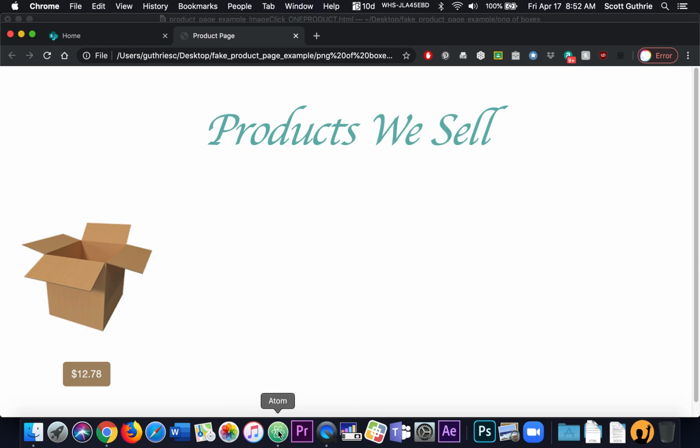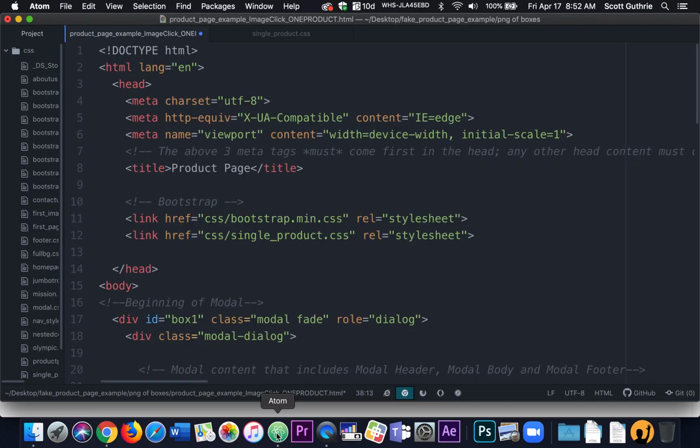So we just did the HTML. Don't even really look at the page because nothing's going to work or look good. Now what we're going to do is, if you remember, at the top of our HTML page, right under the title, we're linking to the Bootstrap min CSS file in the CSS folder.